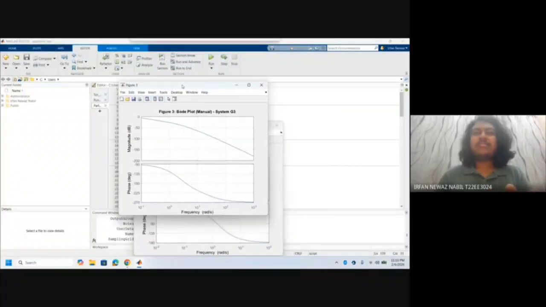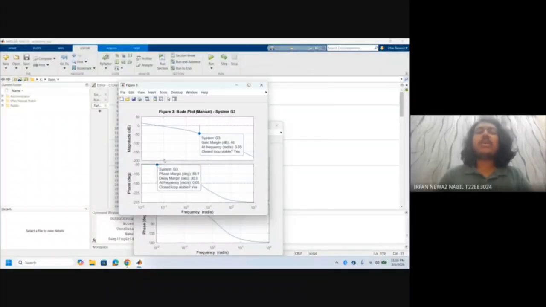This is system G3 from figure 3. We can see the characteristics here. All the gain margins, phase margins, and other parameters are given. Here we can see it is also a type 1 system because there is a zero at negative 10 radians per second. From the manual Bode plot, the low frequency slope again confirms one integrator, and the zero introduces phase lead, partially compensating for the additional poles, and the phase curve drops towards negative 270 degrees, but more gradually than the previous system G1.